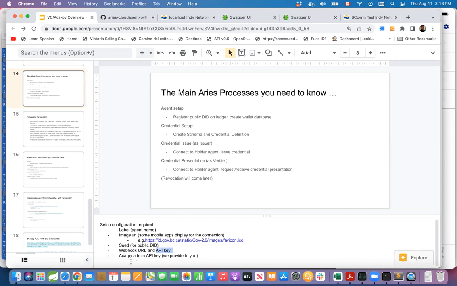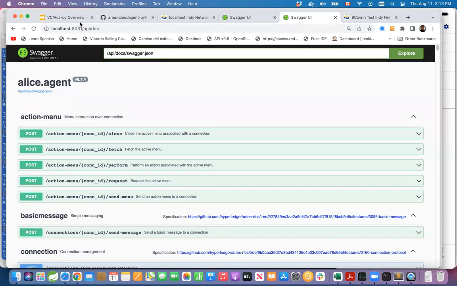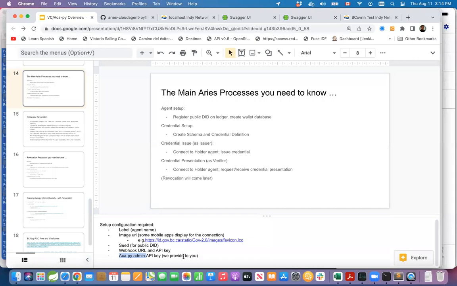And then likewise, there's an admin API, which in this case is just localhost, but obviously if we're publishing this on OpenShift, it'll have a big OpenShift URL. You can run this API in secure and insecure mode. For the demo, we just run it in insecure mode, but if you run it in secure mode, then you also need to provide an API key when you're calling any of the endpoints. So for any agents that we're running in production, we do that. We create an API key and then we give that to you. And then you have to make sure that your agent provides an API key on any API calls that you make to ACA-Py.